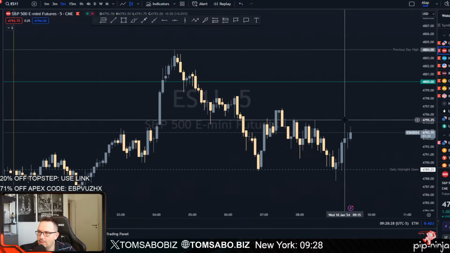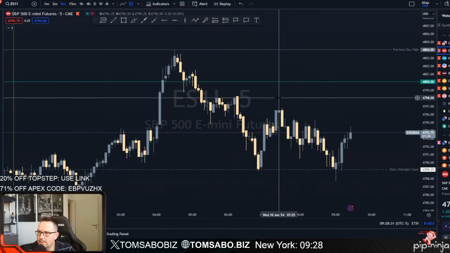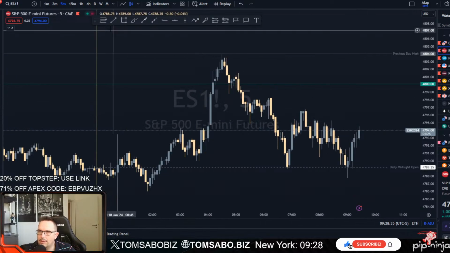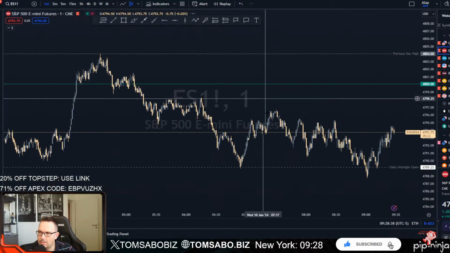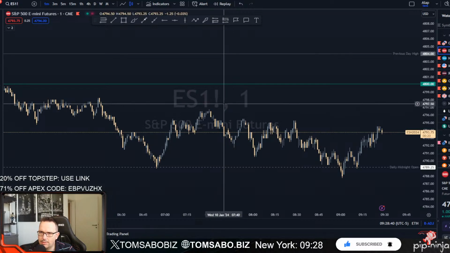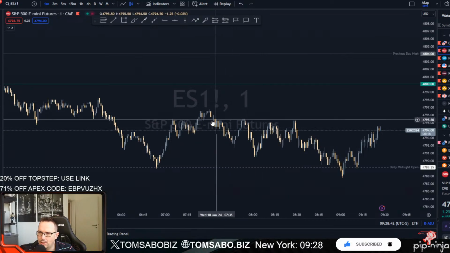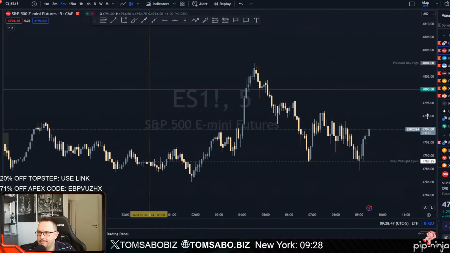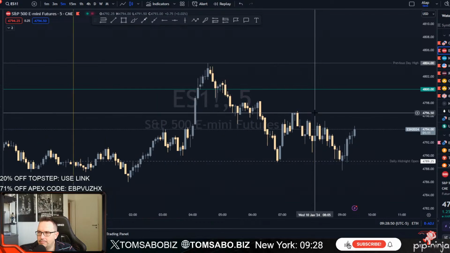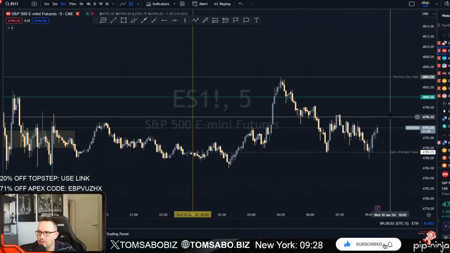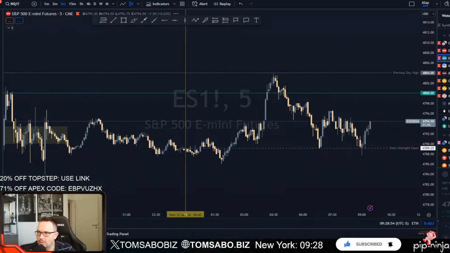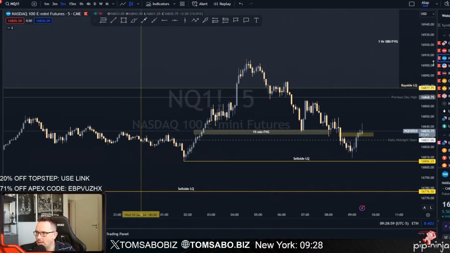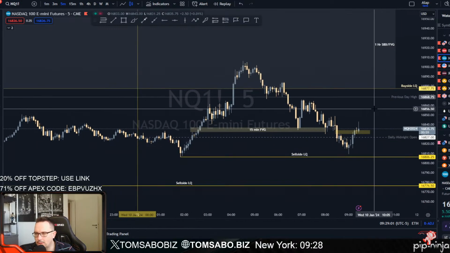Checking the 5 minute. Well, we have a little bit of equal highs. I wouldn't call this that significant, especially not on the 1 minute. It's pretty much not so good to read. Low volume, it's gapped out pretty much. I don't know. ES so far is just hovering really at no man's land. But we do have to keep an eye on ES. I'm gonna stick on the 5 minute chart just to see the bigger picture of what's going to happen.